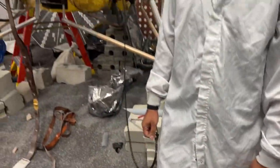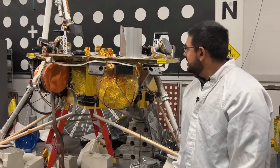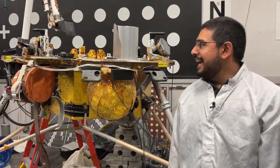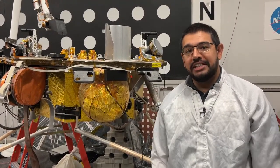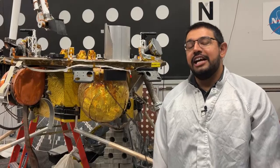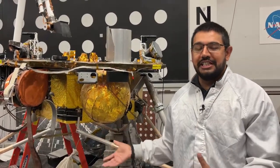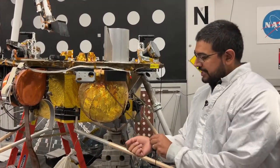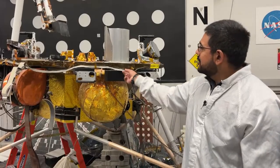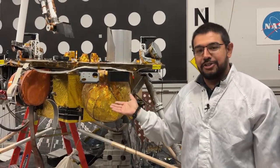And then also, why are you both clipped into the ForeSight right now? So ForeSight and most test beds have very sensitive electronics, both to temperature and things like electrostatic discharge. And so to ensure that myself or Mark or anyone who's close to these electronics doesn't cause any accidental electrostatic discharge, we use these things called grounding straps, connected to a ground wire here to ensure that there's no chance that we can endanger these electronics.